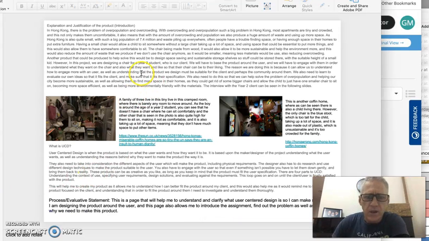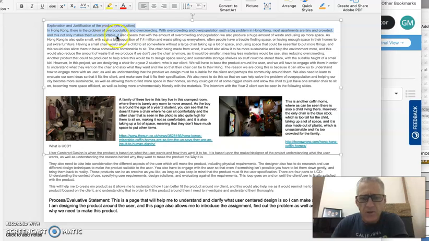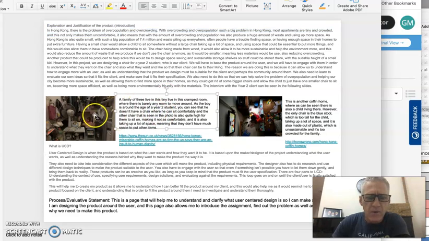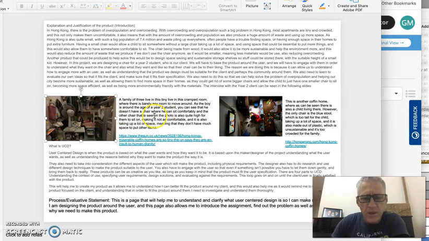So if we look at the investigation, we've started off with this idea of an explanation and justification for why we're doing it. We don't necessarily need to have this much text, but you can clearly see here that we're looking into this idea of small spaces and showing some evidence for the need for this.